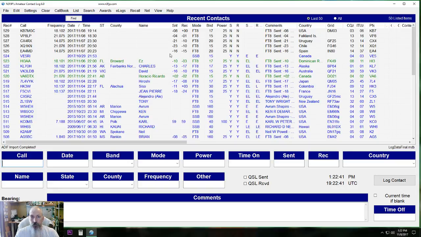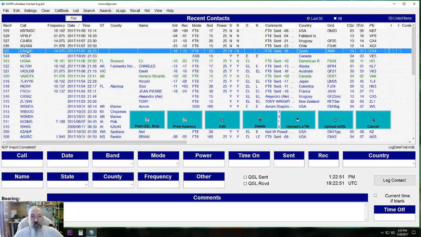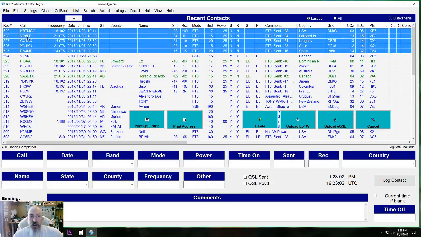So now it's imported. But if you notice, there's a big blank spot here where there's nothing written. So I will left click on that one, move my mouse up, press the shift button on my keyboard, and then left click the top one. So I've selected just the contacts that I've just now uploaded. That's a way of selecting them all.